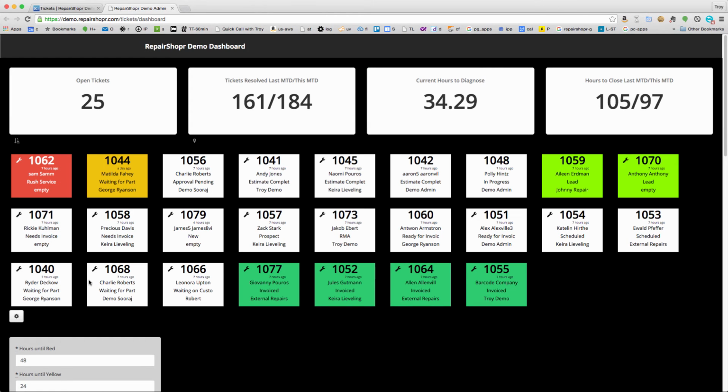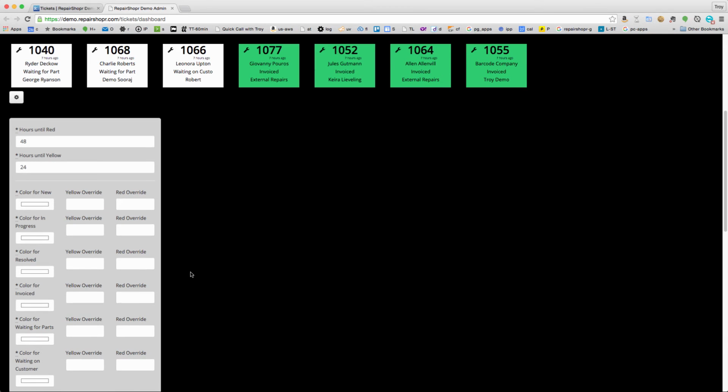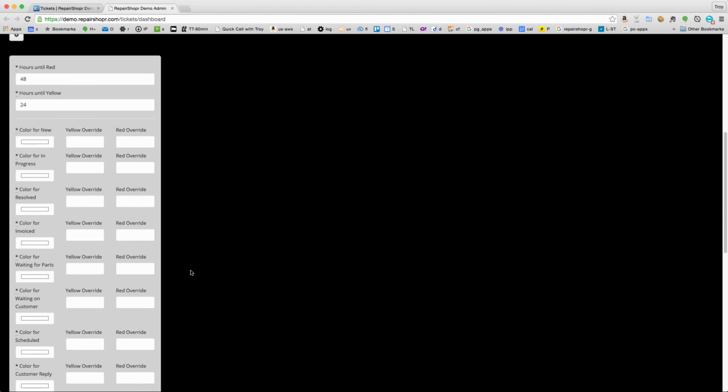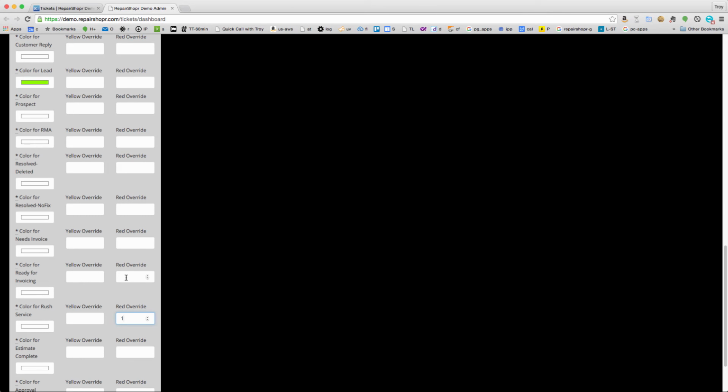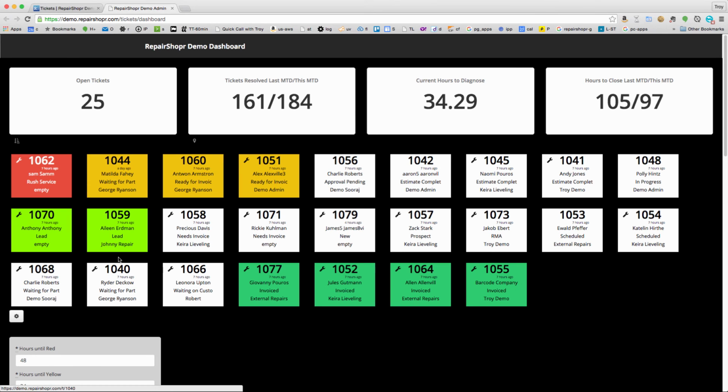And these will automatically live update. So maybe the same for ready for invoicing. Maybe that just turns yellow immediately and never turns red. So it's kind of always up there toward the top of your list. We'll find ready for invoicing. We'll say red like 999, but it's yellow in 1 hour. So ready for invoicing are going to be up here at the top of your list. So you can see, you can use this to push to-dos to the top of your list very easily.